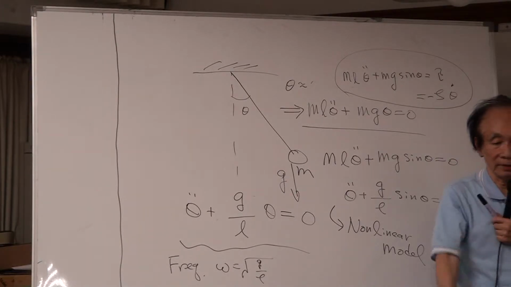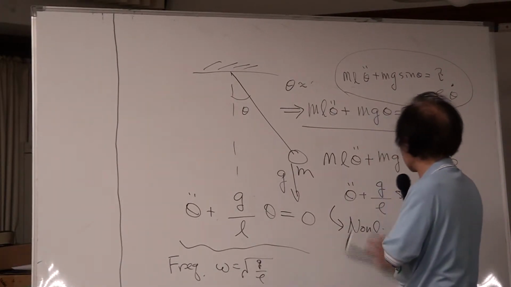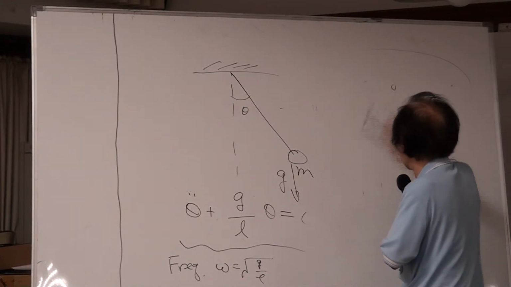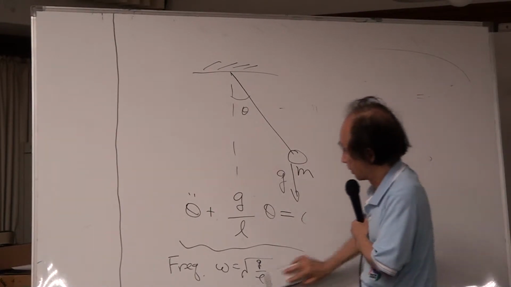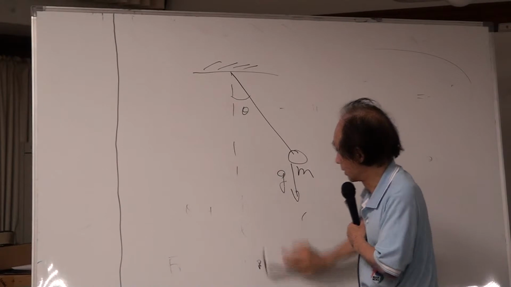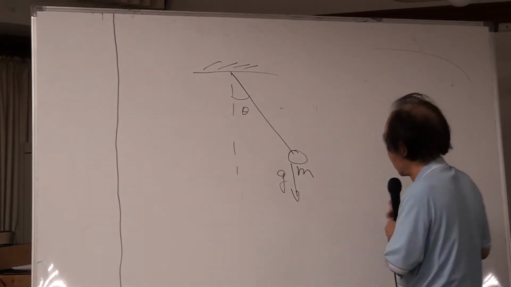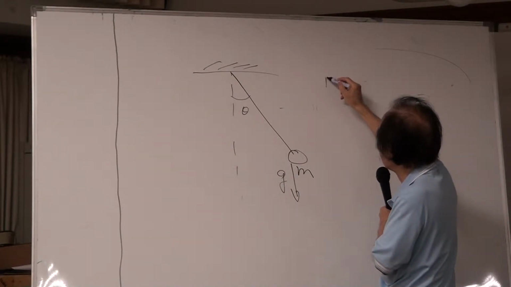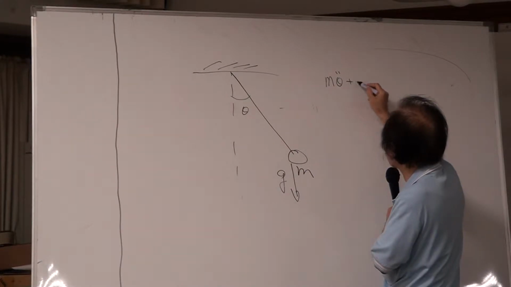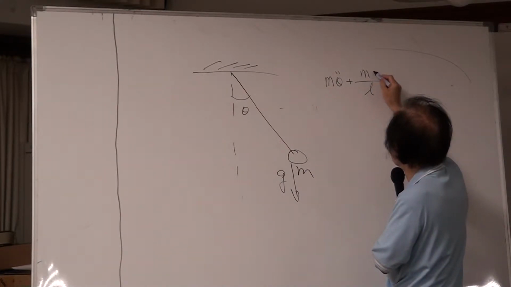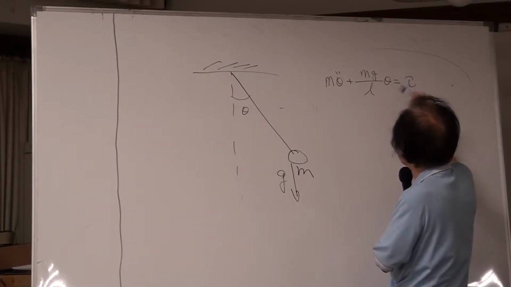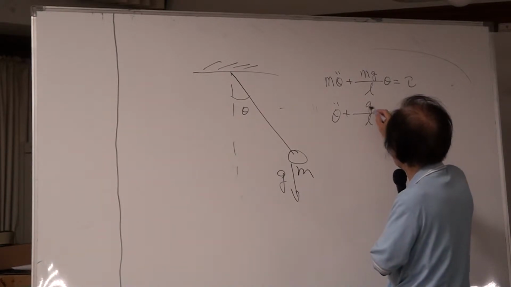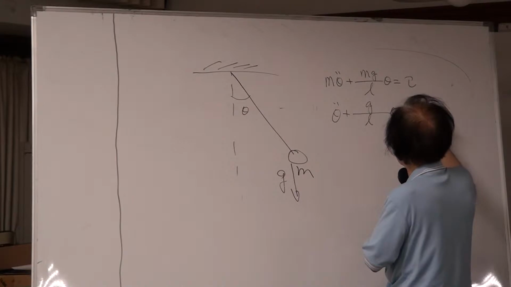Okay, now what do we mean by system ID? We need to talk about system ID. Assume we still look at this system. This is nothing but M zeta double dot plus LG M zeta equal to tau. Or we can write zeta double dot plus LG zeta equal to tau over M.